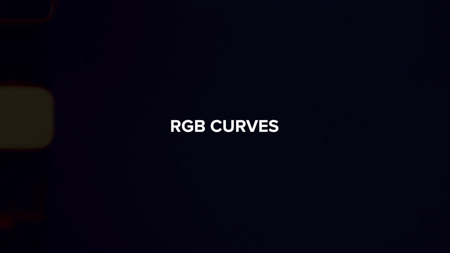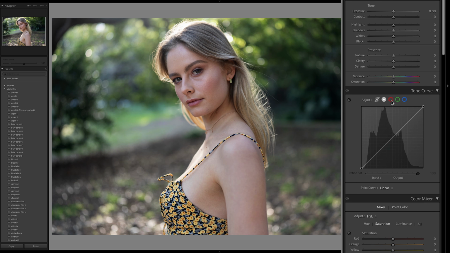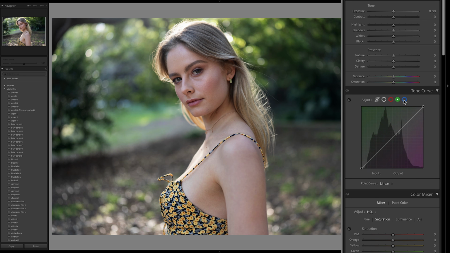Next, let's take a look at our RGB curves. With our colored curves, we have 3 different channels to work with that all adjust colors in a different way. There is a red channel, a green, and a blue channel. When you pull the graphs up and down here, instead of changing the brightness, it's going to give us color control instead, and you can see what colors it's going to create by the color of the graph here.